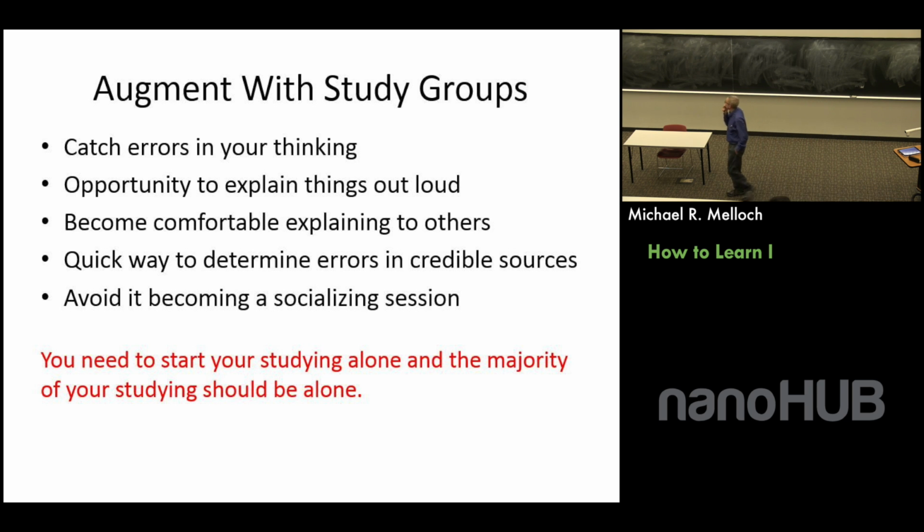Now, study groups. From what I'm reading, a lot of learning is very individual, but it does help to get together with others to make sure you're not misthinking something, and to catch errors. There are errors in textbooks, and faculty members make errors, so getting together in groups is a way to catch that. But again, start out doing a lot of your studying alone. And in these groups, if you're the one explaining things, you're the one doing most of the learning.